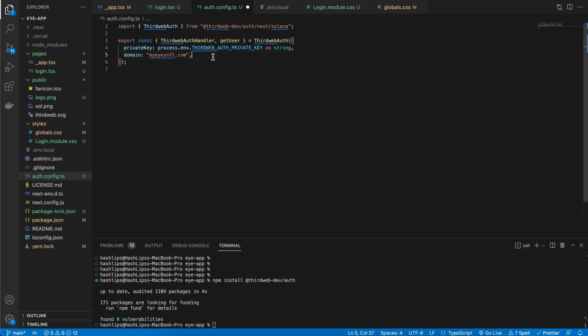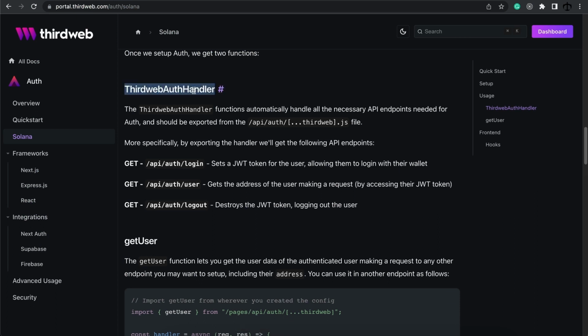The sign message that a user is going to be signing, at the top, it's going to ask if this is the exact same domain that you are signing this message for. So that's why this name is here, for users to just identify the signature. You might ask, what is this signature that I'm talking about? Well, these functions allow thirdweb to work its magic, creating a signature to prove that a user is who he or she says they are. If we look at how this auth handler works, it provides us a login endpoint, which will set a JWT token, a Web2 standard of authentication, for a user.